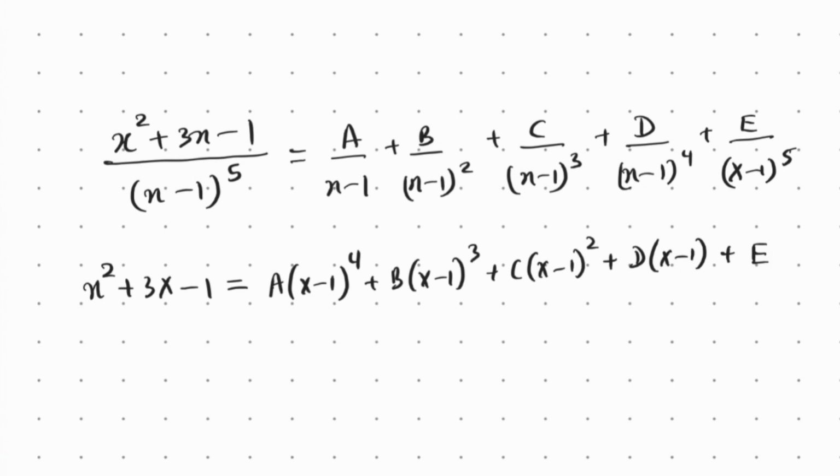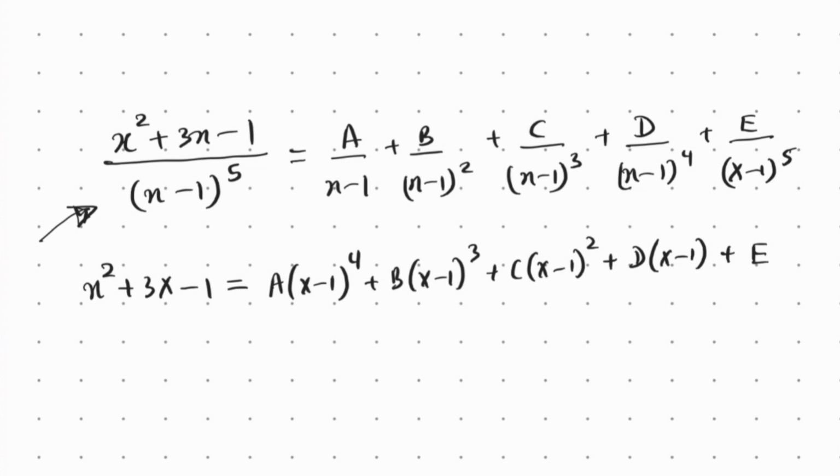Now, like I mentioned earlier, although this is correct, it's very difficult to find a, b, c, d, and e. If you think of substituting x equals 1 here, it's only going to give you the value for e, and I think I have mentioned this in other videos too, that if the question was given like this, you are not actually allowed to substitute x equals 1, because this thing does not exist when x is equal to 1, because it makes the denominator 0. So it's kind of mathematically wrong if you're talking about a scenario where x is never going to be 1, but to find things out, you're putting x equals 1.